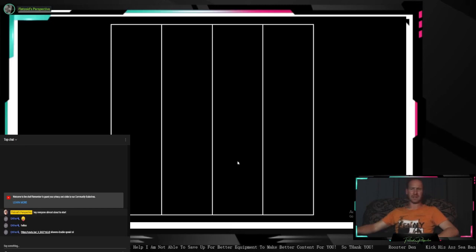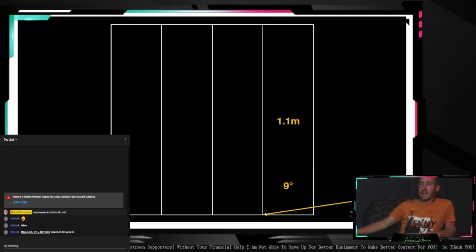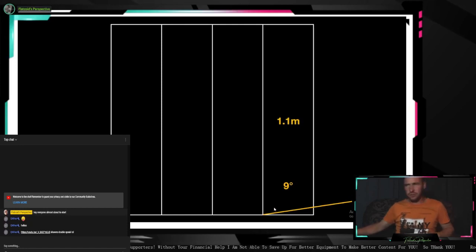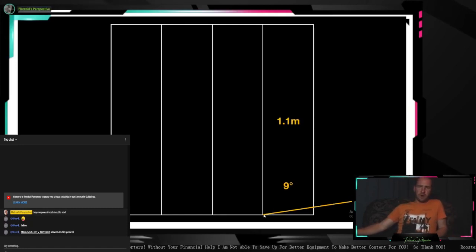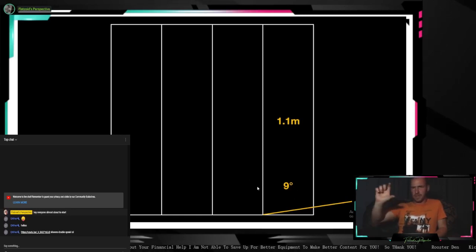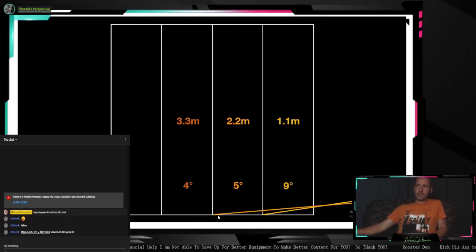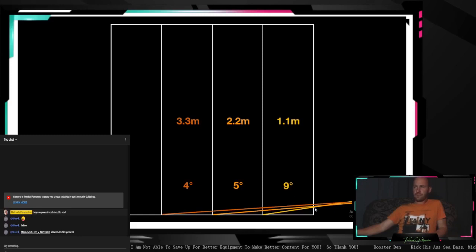How would we graph that? What happens when we place it where, okay, we're placing it where it's supposed to be? That was the mark to the Polaris there, which was 9 degrees. It's kind of small now for the cell phones, but I'm going to zoom it in. Next one, at 2.2 meters, it was 5 degrees. And the next one, 3.3 meters, 4 degrees.